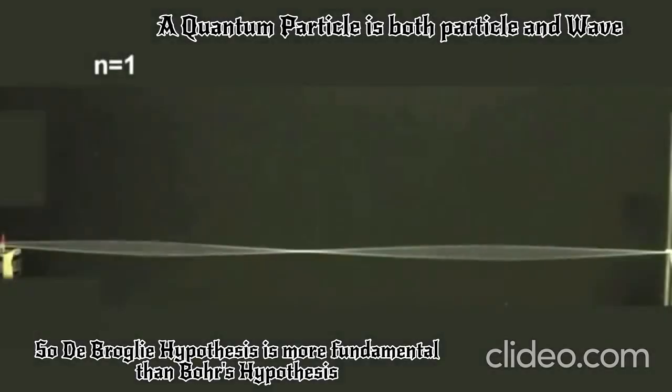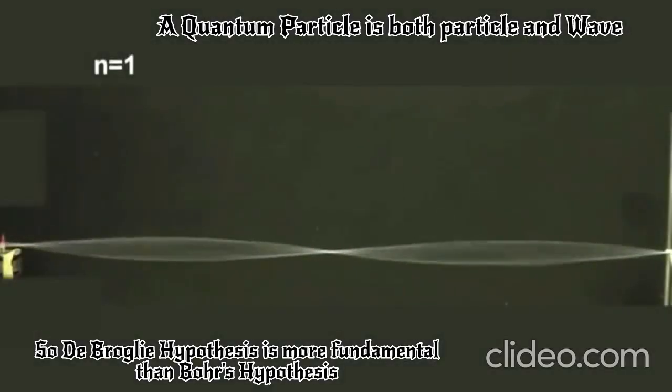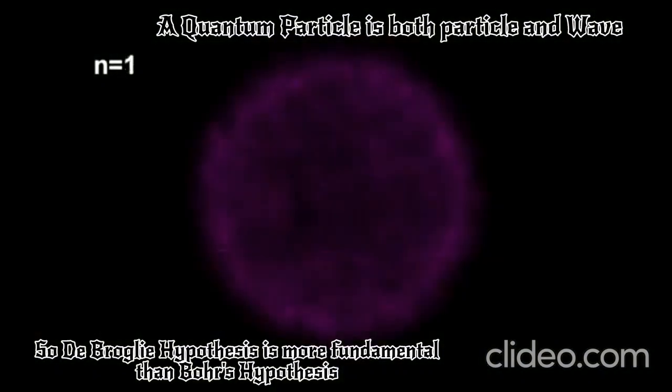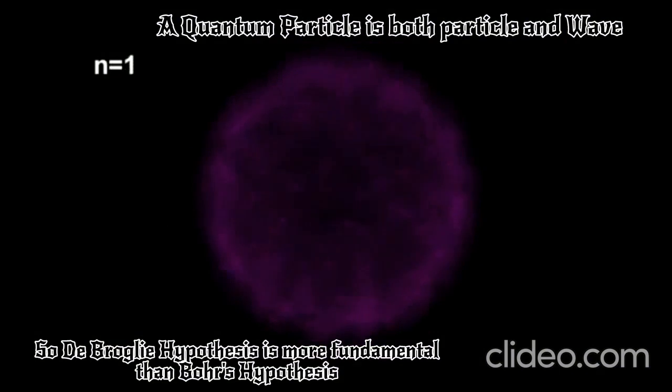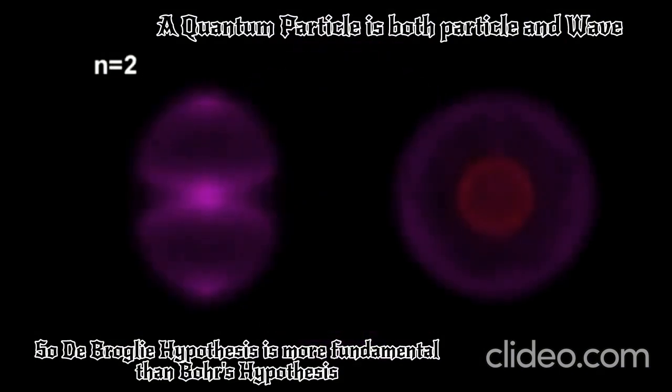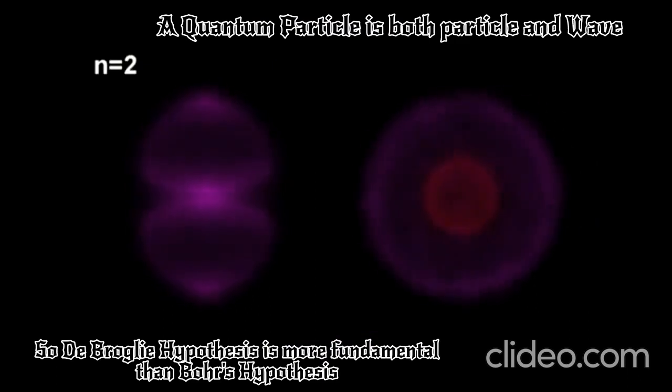Now, matter is neither a particle nor a wave, but a superimposition of both particle and wave. Only under observation does the character of matter collapse to show either particle or wave effects. To understand this principle of superimposition, let's take a look into the famous Schrödinger's thought experiment.